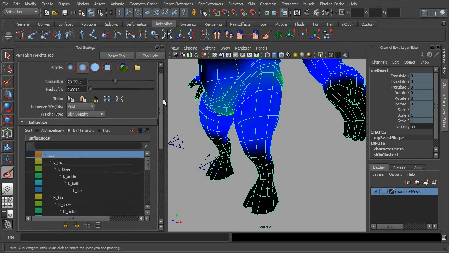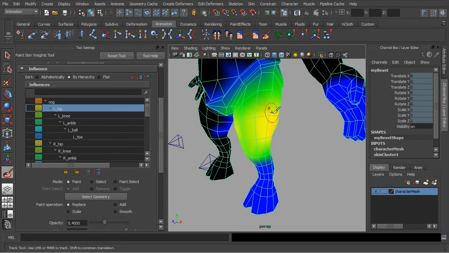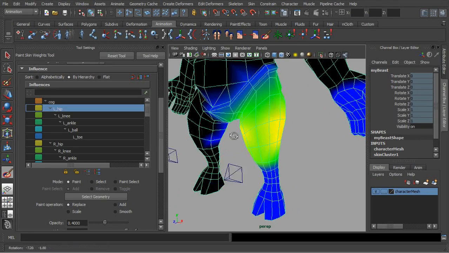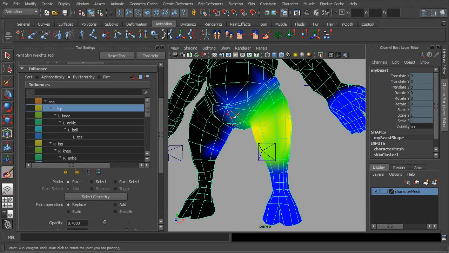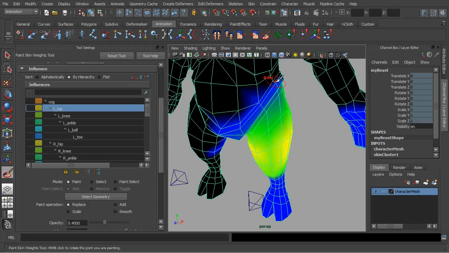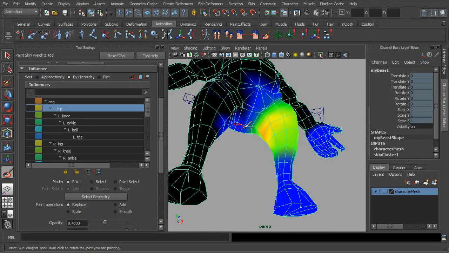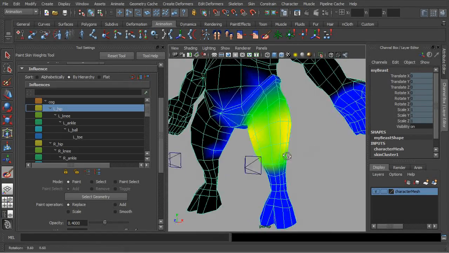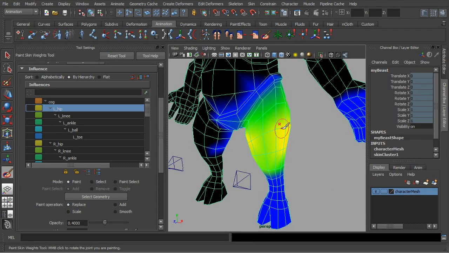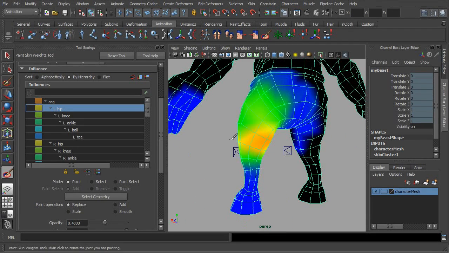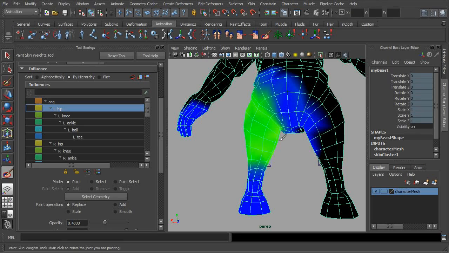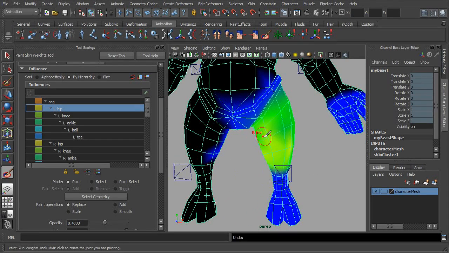Alright, let's move on with the left hip. Select the joint. We shall add more influences to the general area. And we're also going to paint these areas off. Now let's remove the influence of the knee area as well. During the process of weight painting, you can try to hold down the Shift key for smoothing or evening out the painted shades.